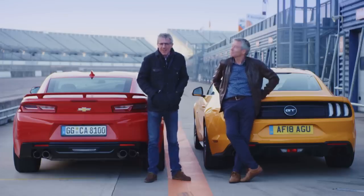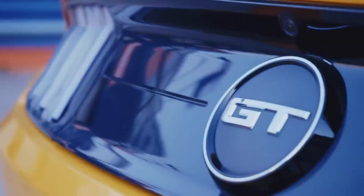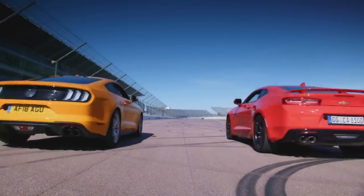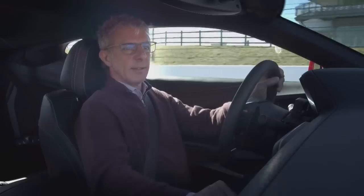But now we're going to make these cars feel much more at home, because if there's one thing that Yank Tanks love to do, it's to go fast in a straight line. Torquey V8s and big fat tyres. I can't wait. So, we'll adjourn to our track's 400-metre finish straight. It's the best of three runs to decide which car can put down its 450 horses best.